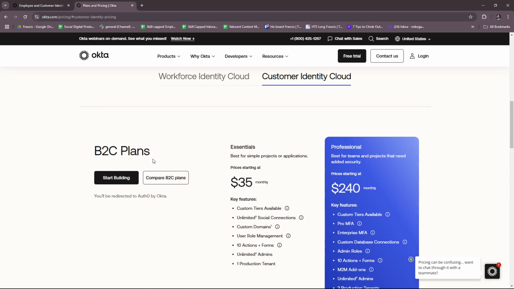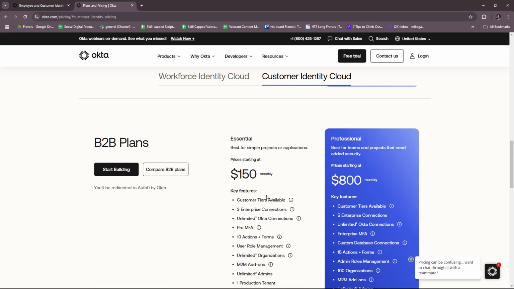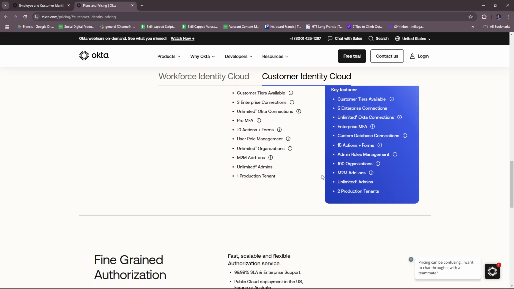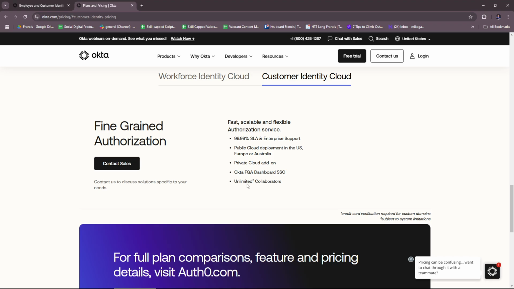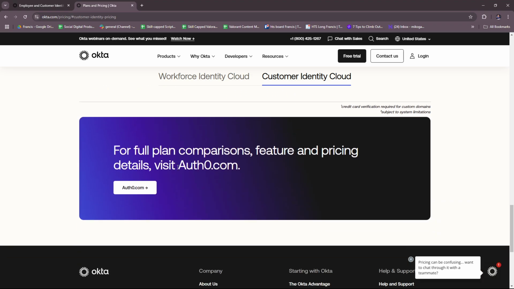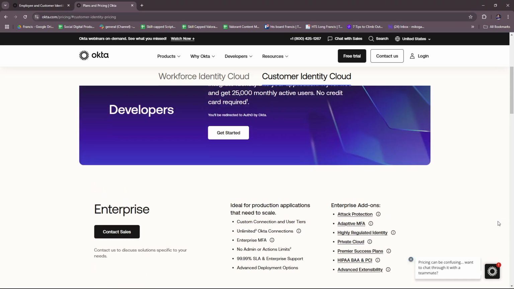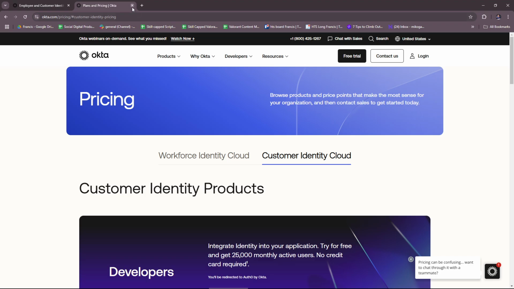And some more on B2C plans and B2B plans right here with two options as well. And then fine-grained authorization. So there, just again, feel free to reach out to the sales team so that you'll get a better idea on what best suits your needs.